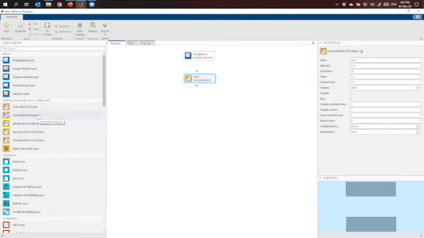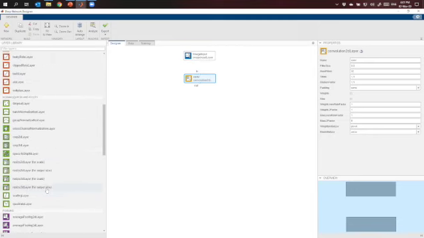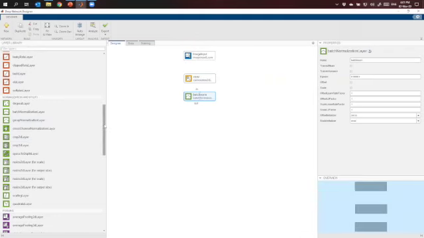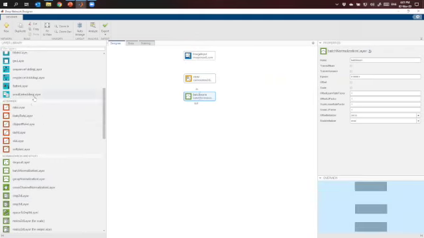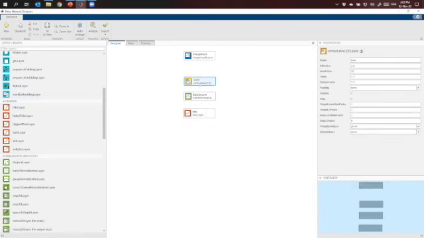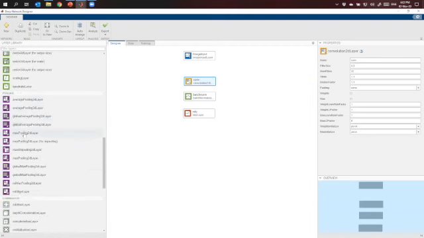So we have a batch normalization layer. This is the batch normalization layer. And we have a ReLU layer. Okay. Now we have a max pooling layer. Okay.